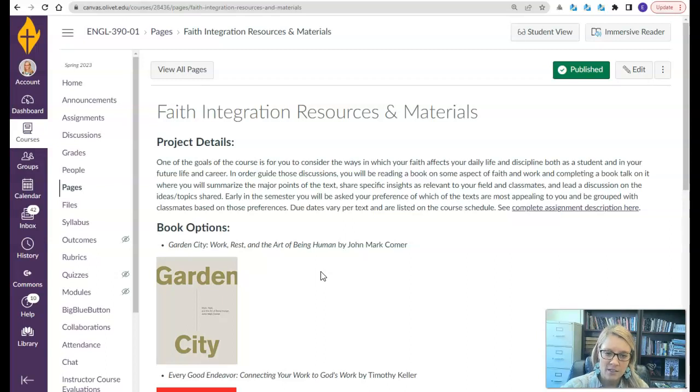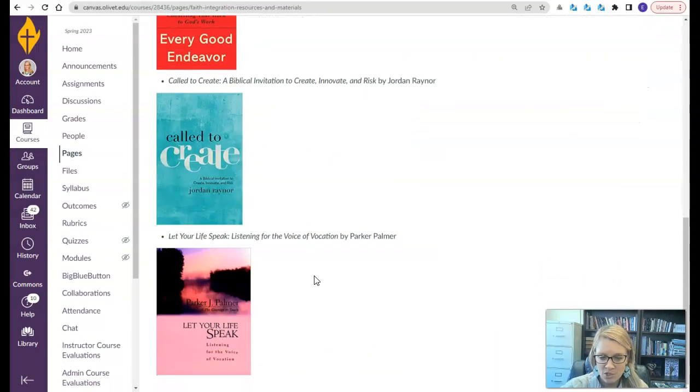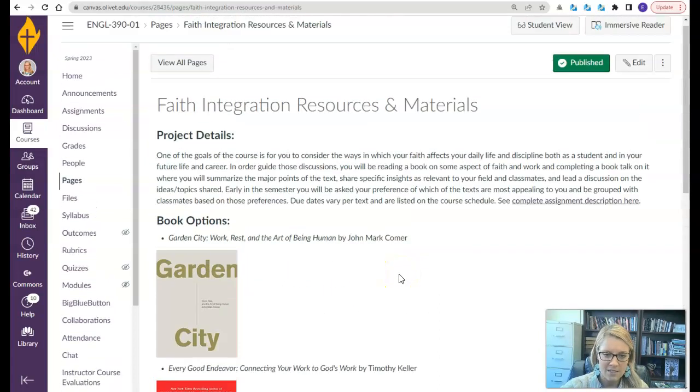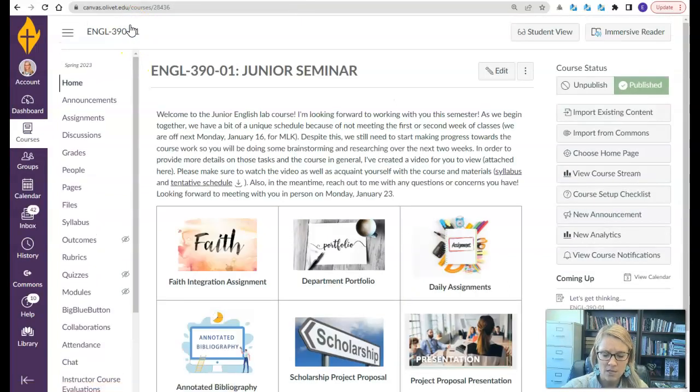You'll be reading one of these texts and doing a book talk with a group to share the content of the text, but also engage your classmates in a discussion of how our faith relates to our discipline and career and profession, both as students and in the future when you graduate and are working in your careers. Before the 23rd, spend a little time looking at the options. You're welcome to look at reviews and summaries of these texts so that you can give me your preferences. Then I will assign groups for that project, and you will present those after spring break.